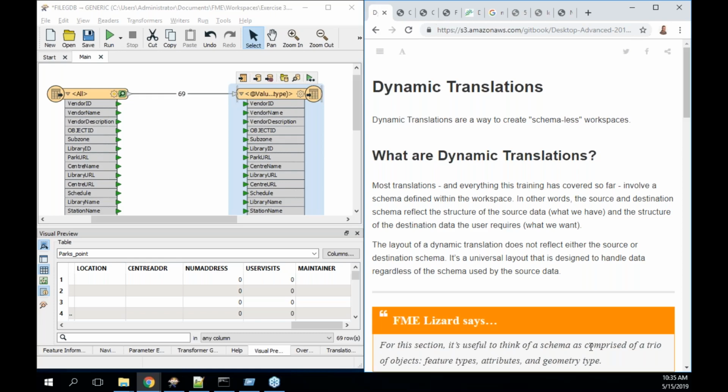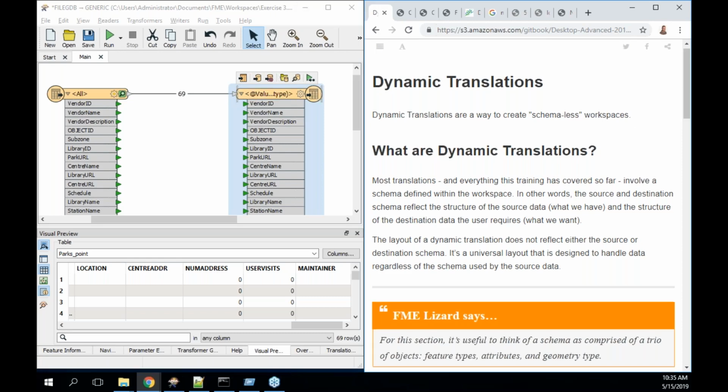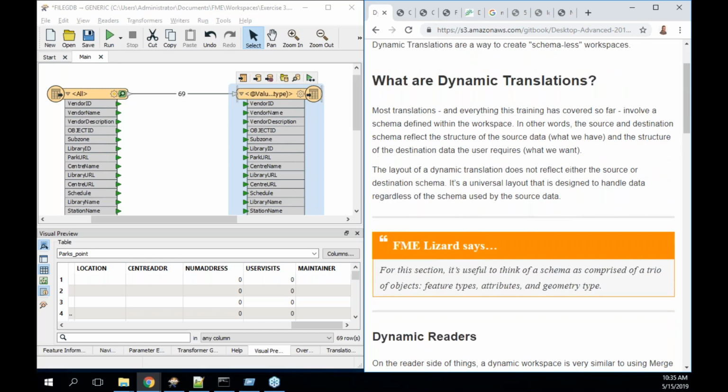So dynamic translations are a way of handling the source and destination schemas automatically. No longer using a static schema definition, using a dynamic schema definition. So dynamic translations are, I guess, schema-less workspaces.